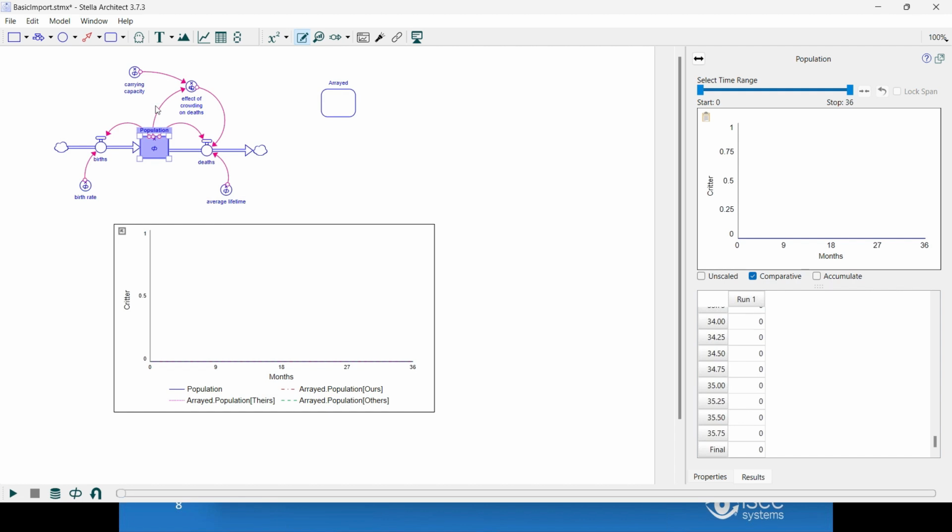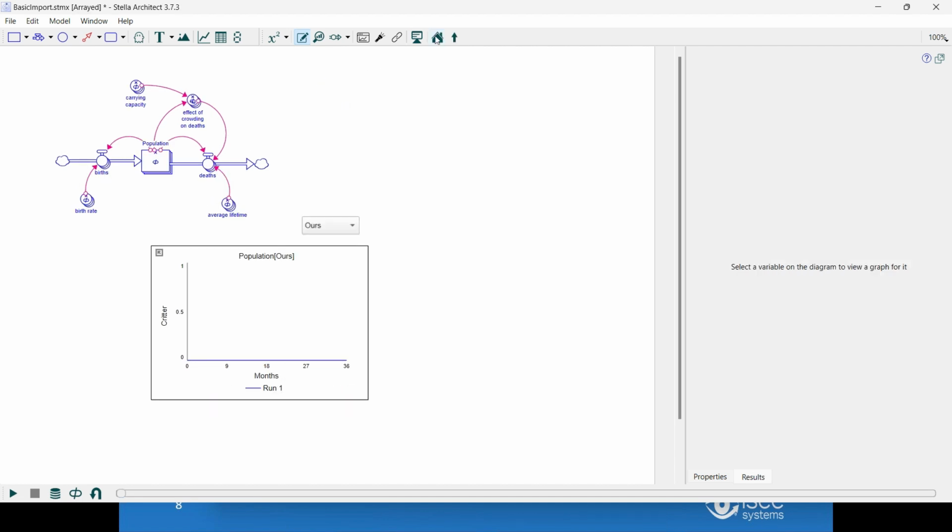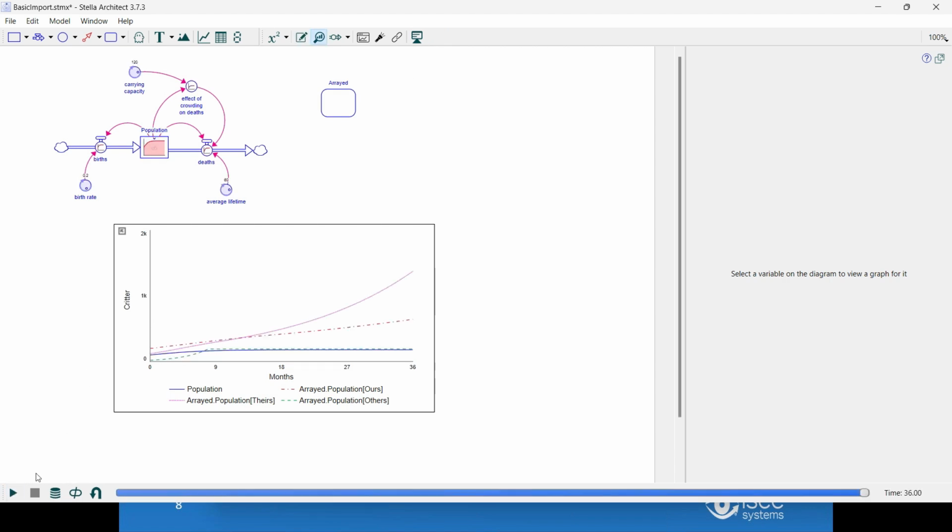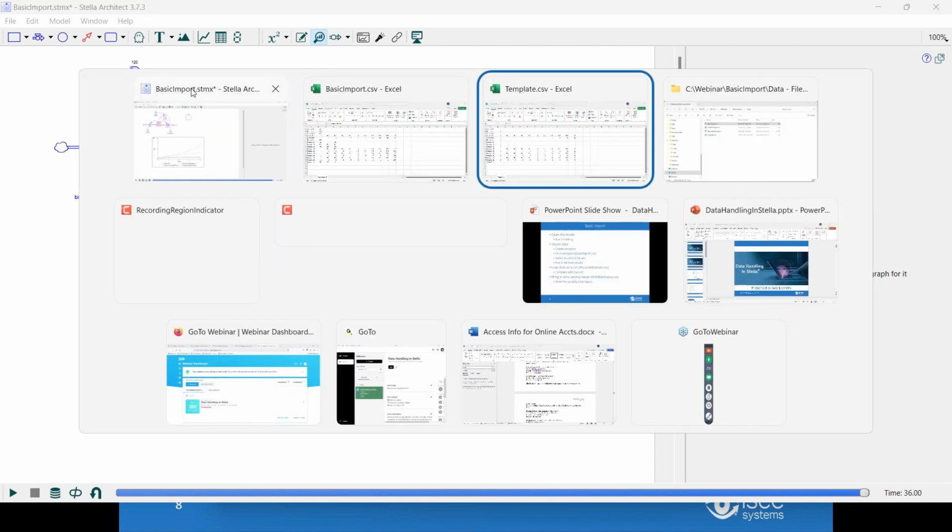which means it was able to import it. And if I go back to the model now, you can see that there are markers on the different variables in the model that were imported. We imported everything but births and deaths in this case. If we went up to the arrayed model, we'd see exactly the same thing. And if I run this model, we now have behavior over time as each of the values that came in from the imported sheet are used in the model. So we have it for the scalar model, and I've also graphed it for the arrayed model, which has different values for different things. So that's how you can bring in a set of constants, and in this case, a graphical, and use those in doing a simulation.